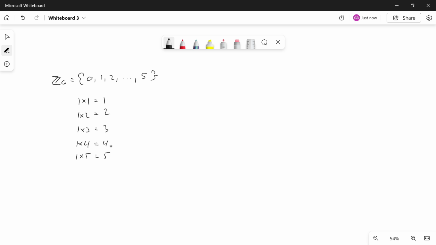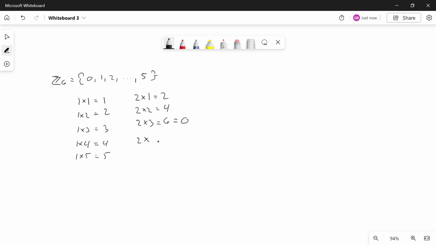So 1 doesn't work. Well, what about 2? 2 times 1 gives me 2. That's not going to work. 2 times 2 gives me a 4. That doesn't work. 2 times 3 gives me a 6, which again is equal to 0 because we're doing this mod 6. And the distance between 0 and 6 is 6 units, therefore it's divisible by 6, so they're in the same congruence class. And I can keep going with this.